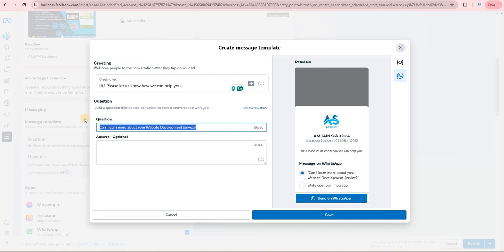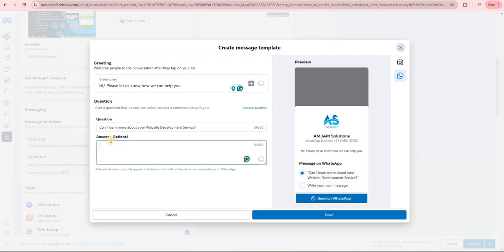Once the customer comes to our destination page, the destination can be a messaging app, the destination can be WhatsApp. So what question can the customer ask? This question we are reflecting here. Once the customer clicks on 'can I learn more about' and sends on WhatsApp, this is the automated answer. Once the customer sends this particular message, an automatic reply will go, and in the automatic reply you can mention some highlights, some points, so that the customer can engage. So this is the simple way that you can create the messaging template.